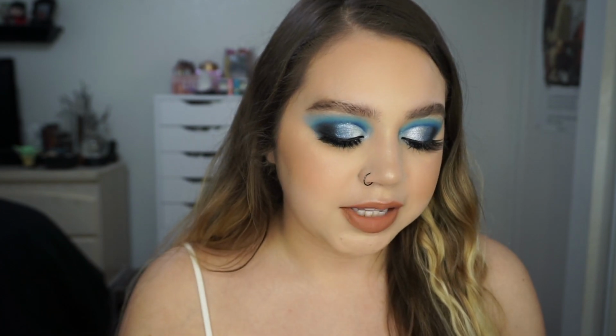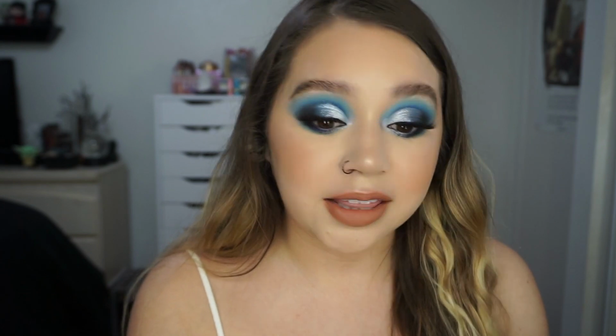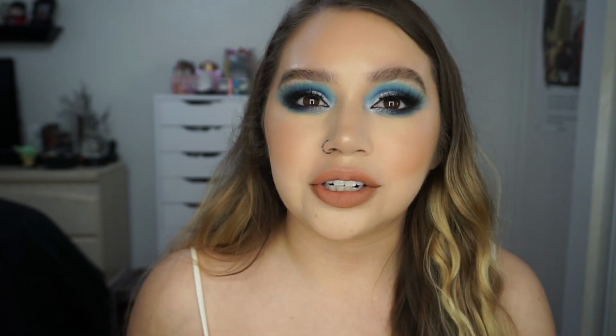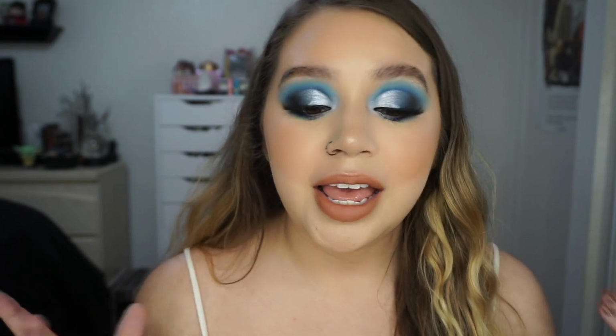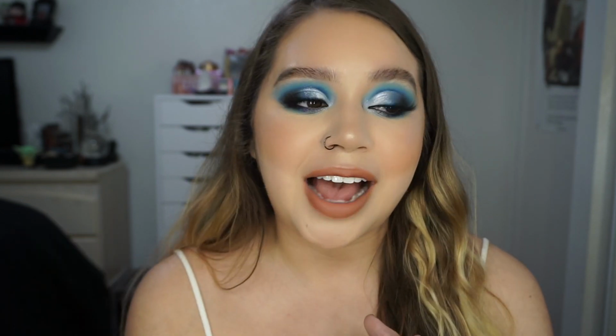But all the other ones, like Alice, that one is super pretty. Light Up, Fun Tonight, that one shade that I put on the center of my lid, the black, was nice. Those ones are all really nice, so I think the shimmers are good. My only complaint is that I just wish it was a little bit more vibrant. Other than that, I think the shimmers in here are really pretty, and I like the color scheme, and I'm glad that they went with blue because I love blue eyeshadow.